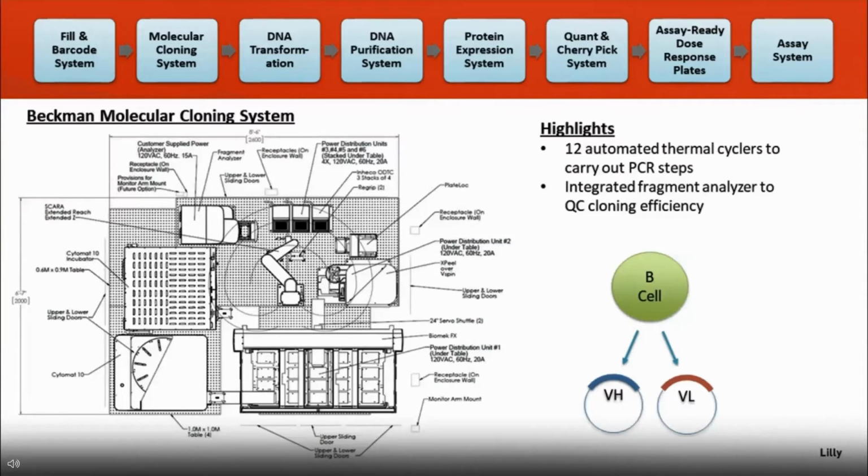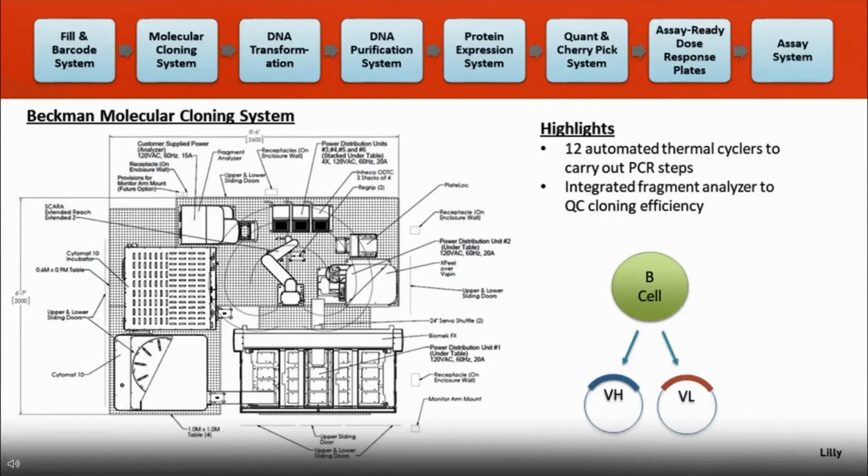That would be a PlateLoc and an XPeel, which are for sealing and peeling of plates, as well as a VSpin, a centrifuge. That is typically to eliminate bubbles and pull samples to the bottom of a well. And there are several Cytomats on our system. We have an ambient Cytomat on this system, as well as a chilled Cytomat.